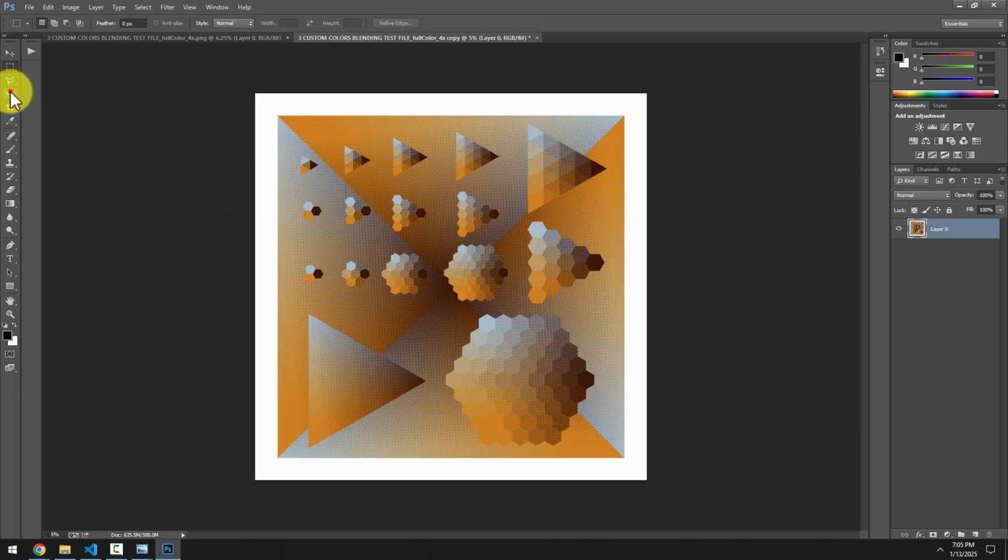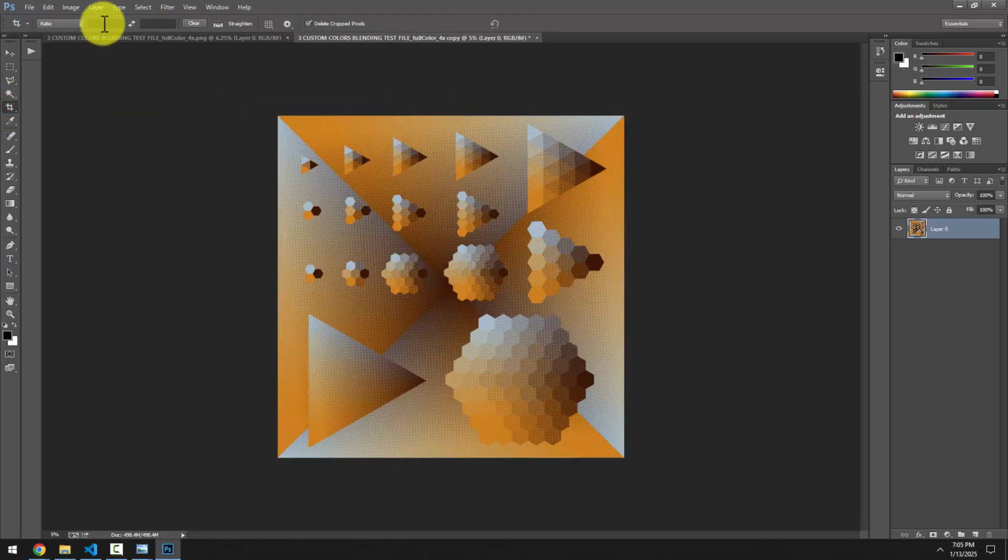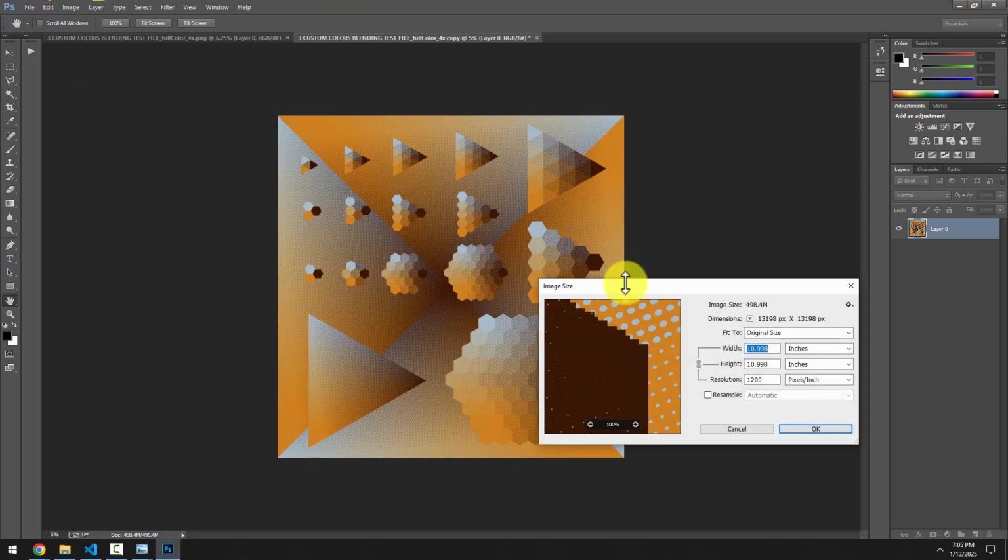And then, this is just a trick, use magic wand around the outside, 0 tolerance, contiguous, invert the selection, and then C to crop it. And image size, there we go, 10.998. So it's pretty close, or it's probably just a rounding error of 11 inches for the artwork.